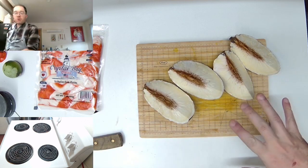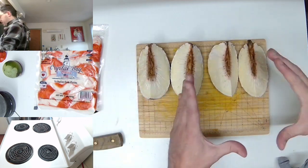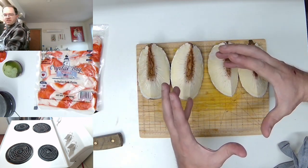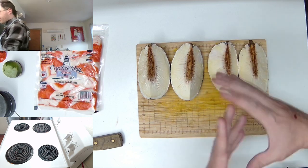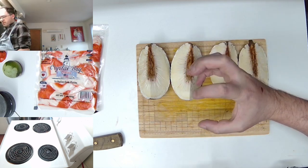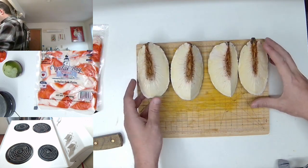This is a kind of a small one. They come bigger than this, but not too much bigger. I think the biggest one I've ever gotten was about yay big, like a bowling ball. But I've also gotten really small ones, like a softball. This one's sort of in between the sizes.